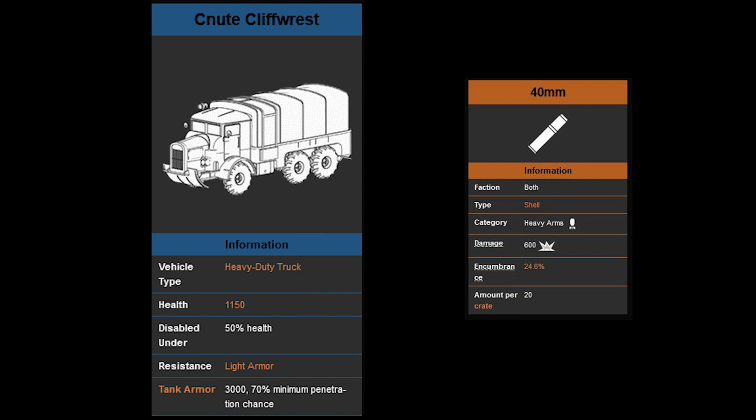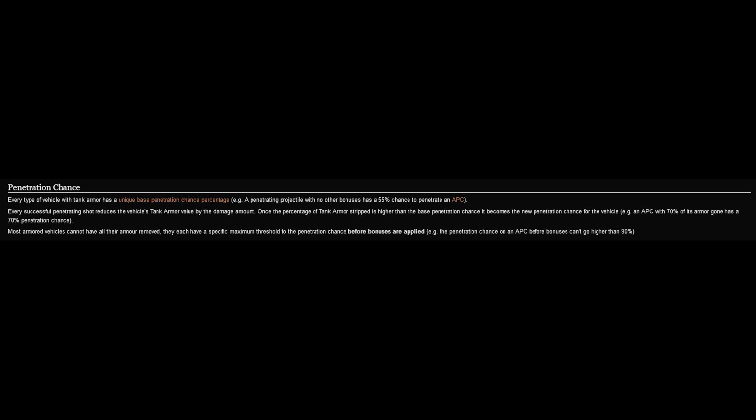Every vehicle has a baseline probability of penetration, so in this case the truck will have a 70% probability of penetration, but if its armor is also weak, this probability could be higher than 70%, like 80% or 90%. The weaker the armor, the higher the probability of penetration.